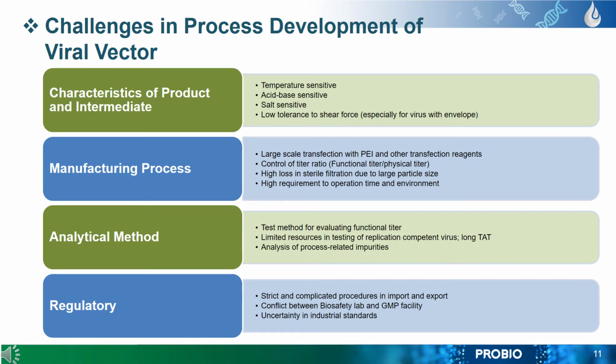Next, I'll introduce the challenges encountered in the lentiviral vector process development. In viral vector manufacturing, care must be taken to ensure maintenance of viral vector potency. Since the lentivirus is an enveloped virus, it's sensitive to the detergent, temperature, shear force, and changes in pH. Such drawbacks represent major challenges in the development of robust and fast downstream processing strategies.